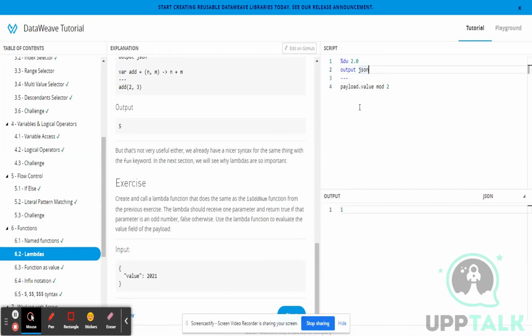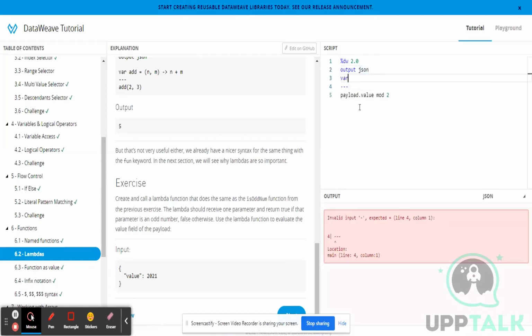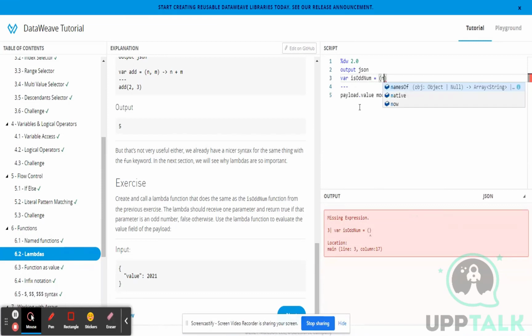So what I'm doing is a variable that takes a number. What I'm assigning is a lambda now. Okay, lambda.